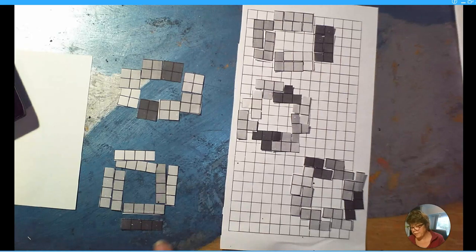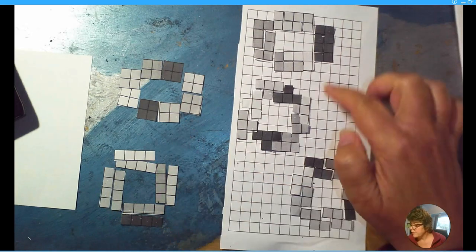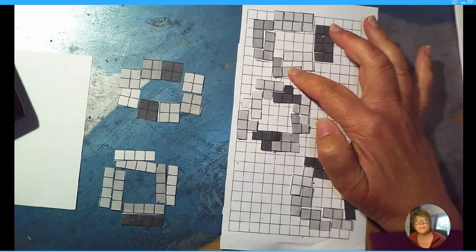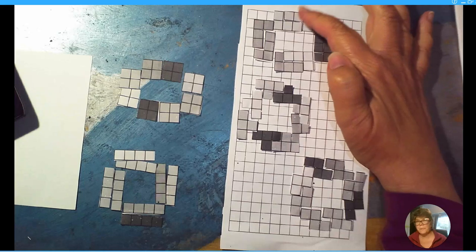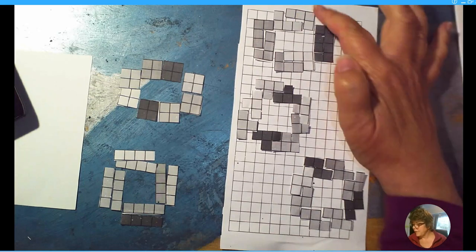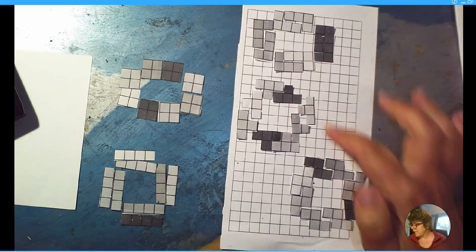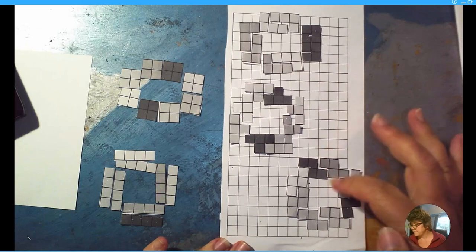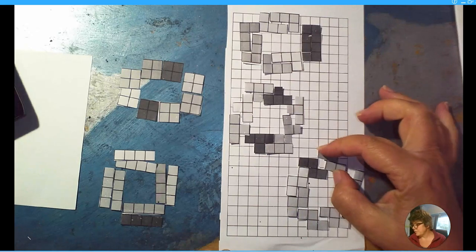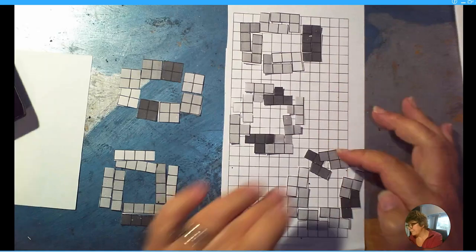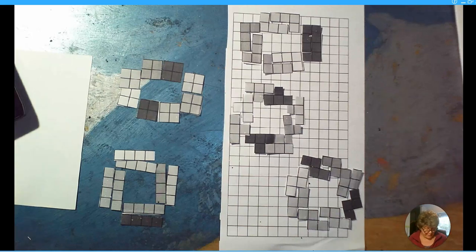So these are in a line right here. These are in a square next to each other. Then these, a little bit harder to see, but if I pull them apart, you can see they're in L shapes, right? These are all L shapes put together. See that? Okay. And then these are 3 on the bottom, 2 on top. And then these are kind of like Z's or S's, 2 and 2. Okay. So you might know something about these from the game Tetris, right? Tetris, tetromino.